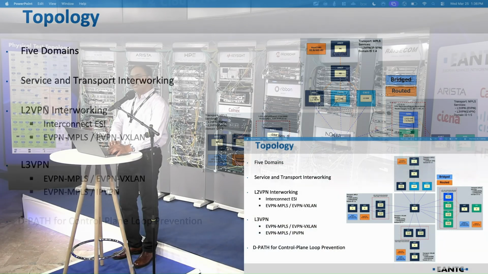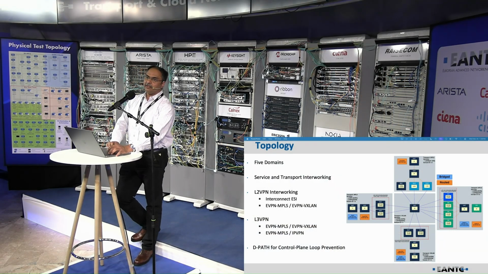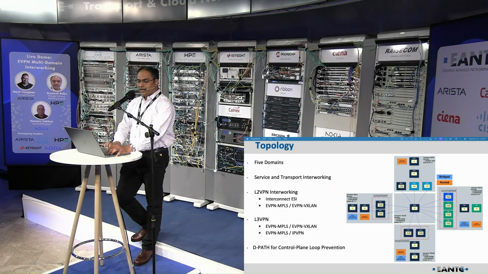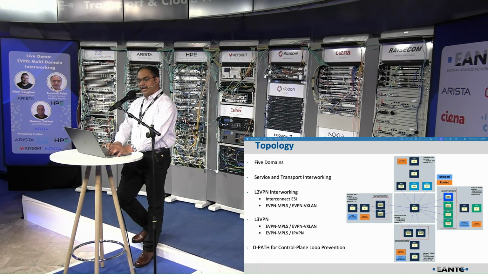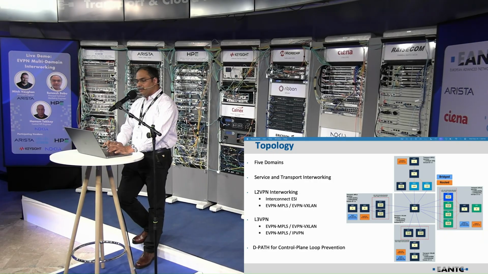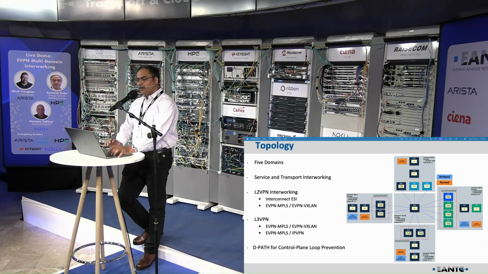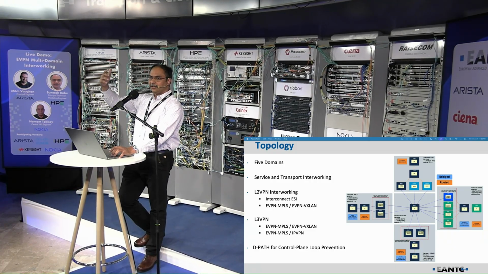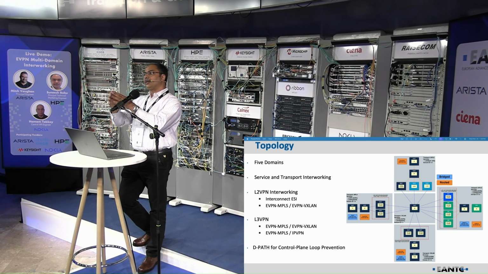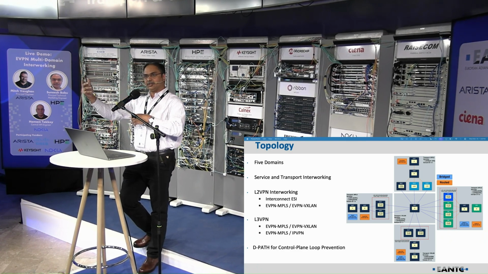So all these 4 domains are connected with the EVPN VXLAN fabric. That is one way to look into the fabric connection, right? Another way is something like: there is an EVPN VXLAN domain connected with the 3 EVPN MPLS domains, so that VXLAN got interconnected with the MPLS domain, right?